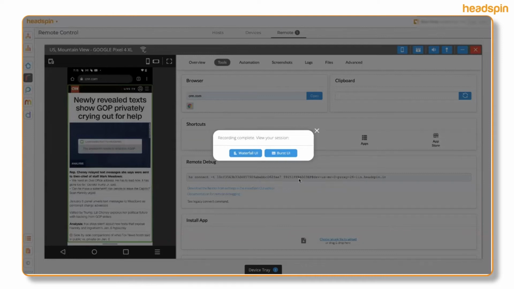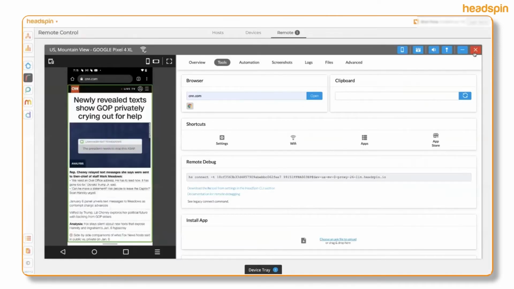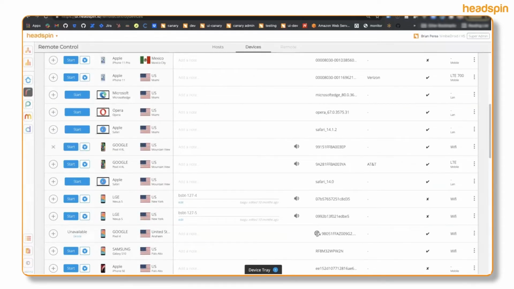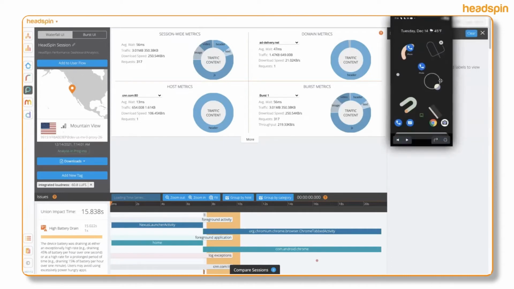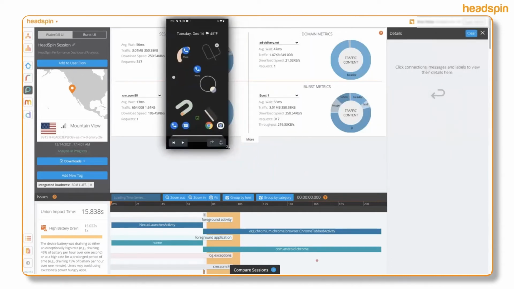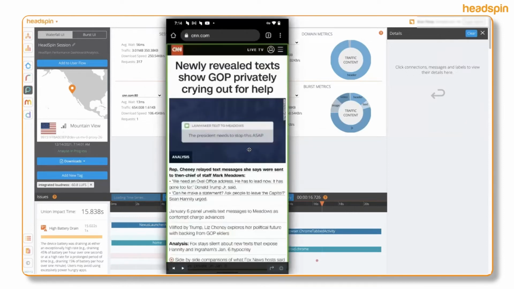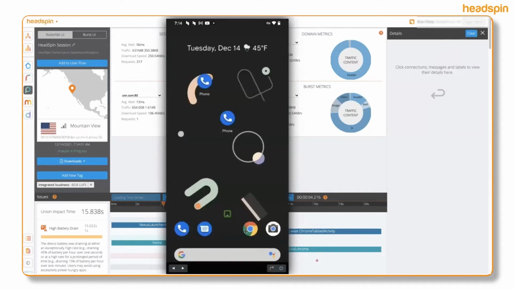Now that I have recorded this session, here I have a variety of data, but some of the primary data streams that we're capturing include, for example, the screen recording. So here you can see exactly what I was doing on the screen.